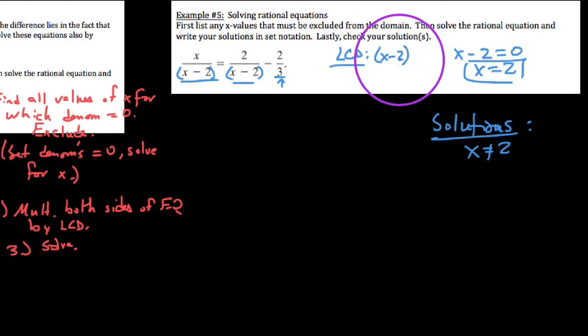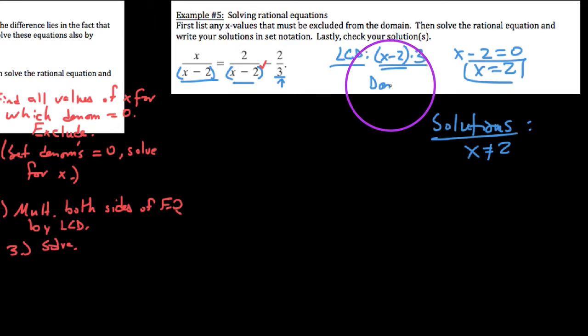Looking at the other denominators, we will add in any factors that weren't already on this list from the first denominator. So we have x minus 2. I notice this one already has an x minus 2, so I don't need to add that in. This one has a 3 though, so I need to add that into this expression. This multiplier right here would be the LCD. And I'm going to say leave this, okay?